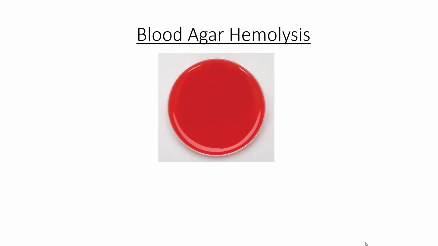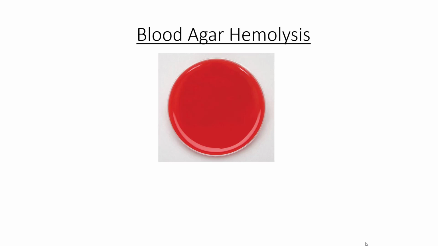Alright, Part C of the lab asks you to inoculate blood agar. So blood agar is going to basically be a general purpose media that is infused with whole red blood cells. And because the whole red blood cells are suspended in the agar, it actually makes the agar opaque and not transparent. So we would inoculate blood agar with various Streptococcus species, and different species show different hemolysis patterns.